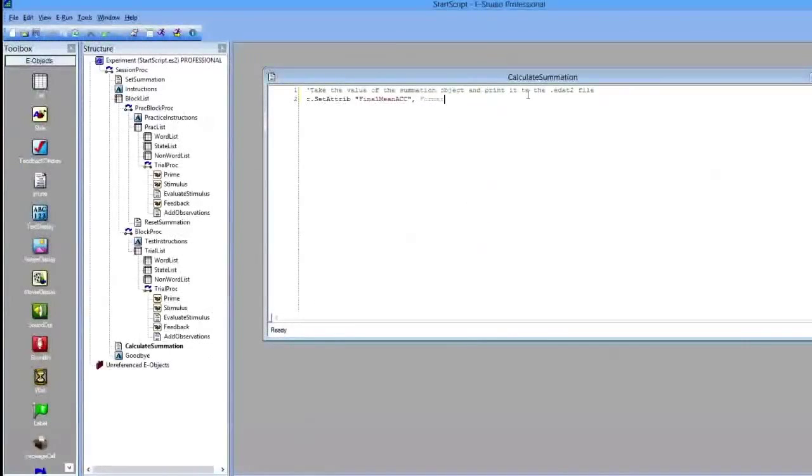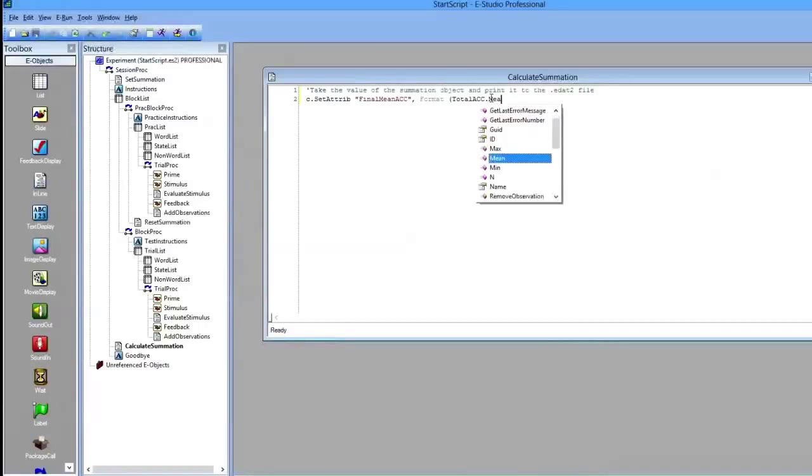In our specific case, we just want to take the final accuracy, and you'll notice that we've taken the mean of the accuracy, though you can take any statistic that you may need. We're going to format that by taking the total accuracy dot mean, and we're going to set it as a percent.